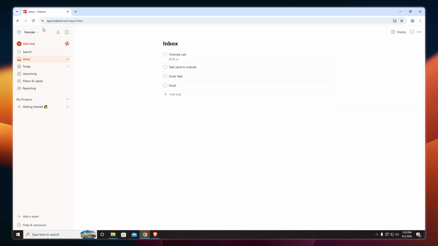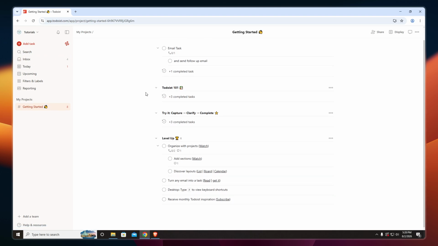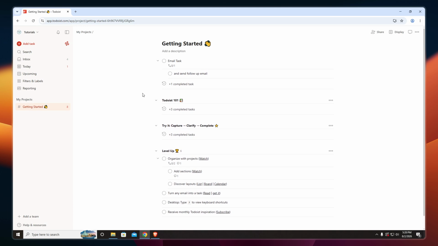Now, to undo a completed task, direct your attention to the left side menu. Here, you'll see several Todoist tabs and functions that help you navigate through different sections of the platform. From this menu, click on the Project tab where all your tasks are listed. This is where you'll find both your active and completed tasks organized by project. The process of undoing a completed task from here is quite straightforward and only takes a few clicks.